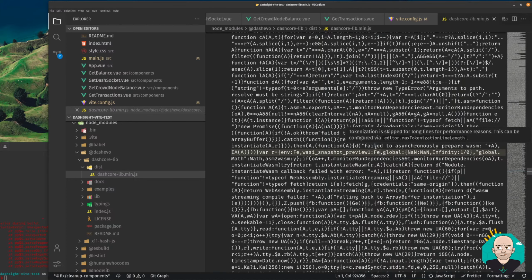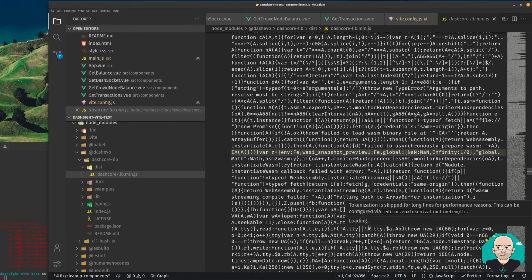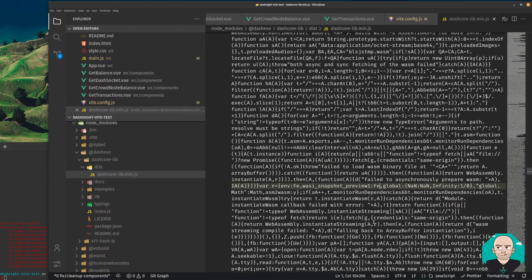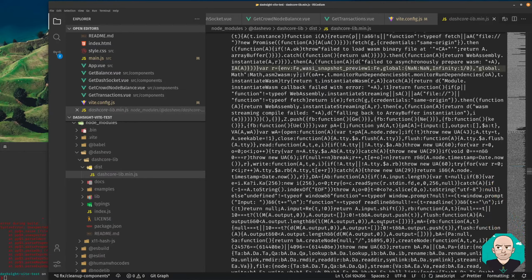So WASI snapshot preview. There's WASM code in this? What? Is that for real?